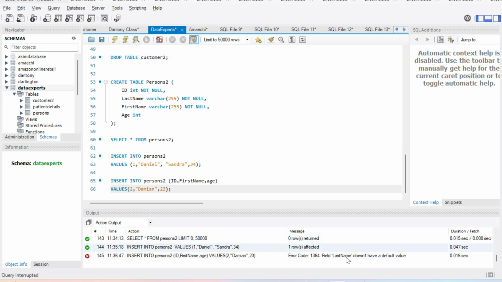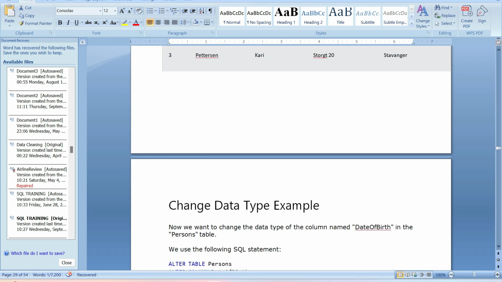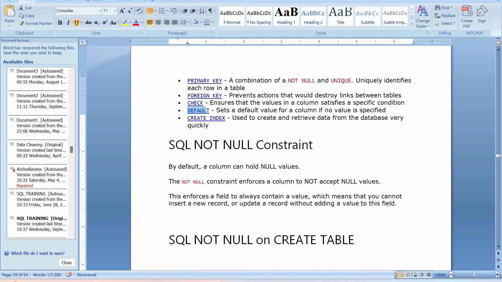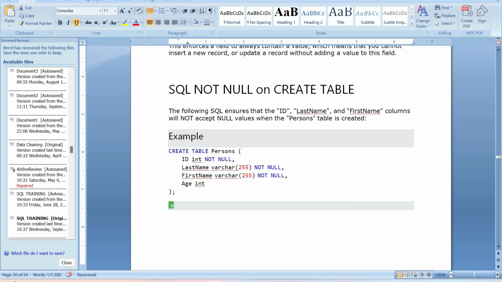It says the last name does not have a default value. The default value is that there's no value. You can say that in case we didn't have a last name, we should have this value as the default value. There is a way of specifying it too. When we come here, you see default here. Because of this constraint added, we cannot actually change this.